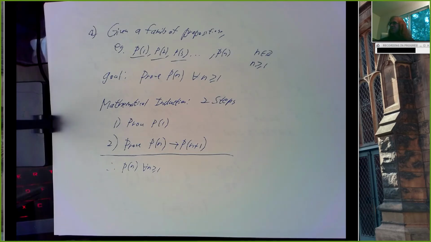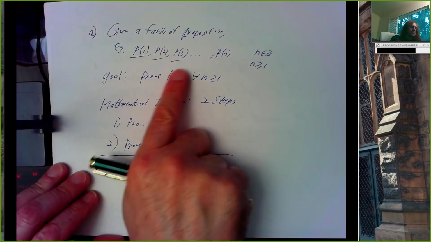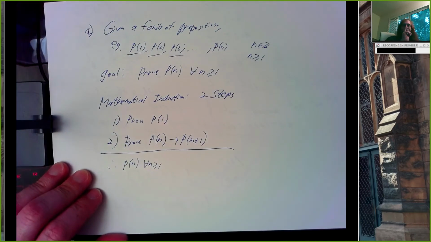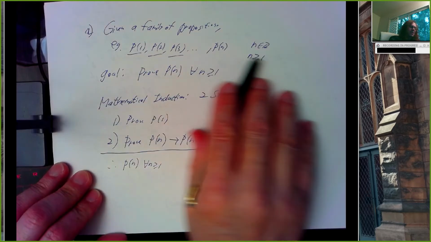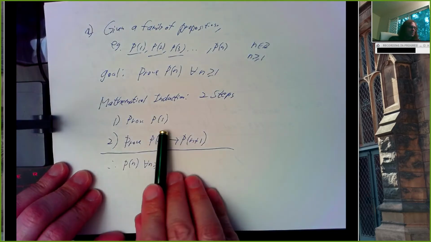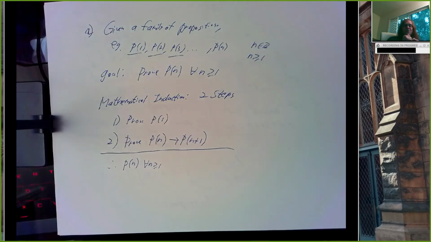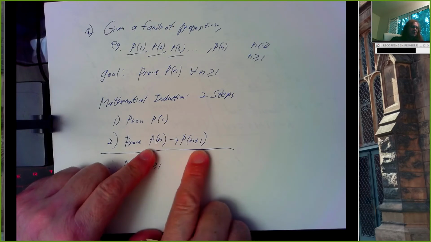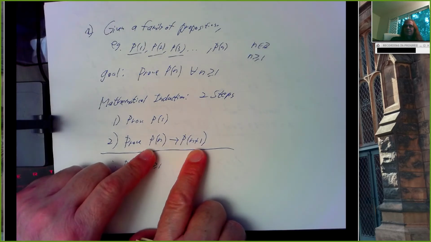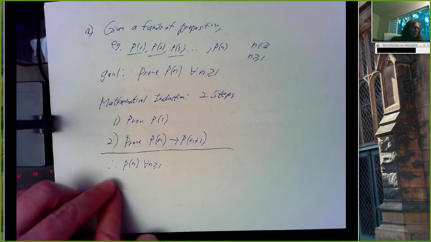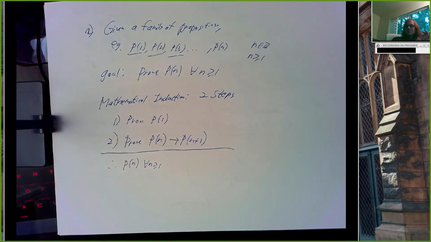All right, so let's think about this. We're trying to prove P1, P2, P3, P4, P everything is true. I'm claiming we don't have to prove all of these cases. We can do the following. We can prove a single case, such as P1, and then we can prove this very, very particular thing, which is if Pn is true, so is Pn plus 1. If we do both of those, then we can say, therefore, by mathematical induction, P of n is true for all n.